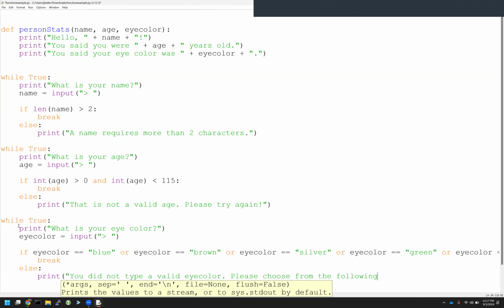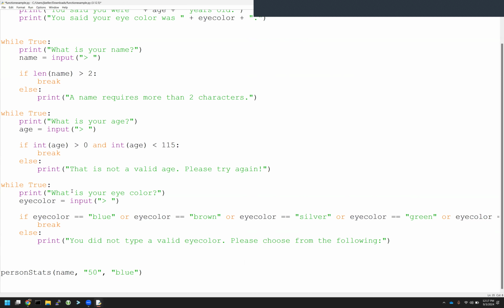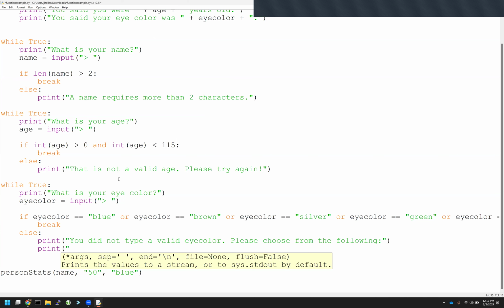Is it possible to just set the input as whatever they want it to be? So you wouldn't have to go through and write all that? Like there wouldn't have to be necessarily a specific valid eye color? You could, but the whole point now is we're trying to clean up input from people. If I put in giraffe, that's not a very good eye color. You're trying to fix it from people messing stuff up at this point. And there's better ways to fix it later, but here's where you start to do a little bit of sanitizing. So we could list all the valid options: blue, brown, silver, green, hazel, I think is what we said.